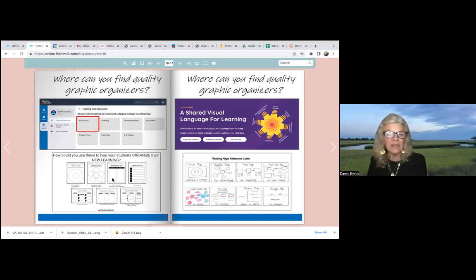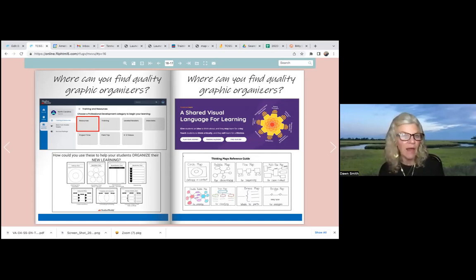If you are doing example or non-example, it could be this generalization. It's either living or non-living. It's either past or present. I might use a sequencing map. I might do input output, like cause and effect, this Venn diagram that compares, or parts to whole.